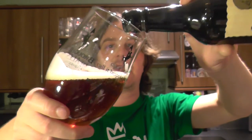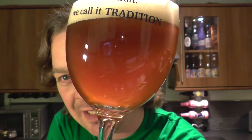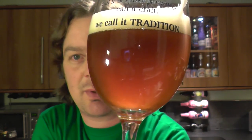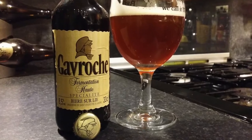Let's see — it's definitely a 'fermentation haute', which, if you're going to write that on a bottle, it's going to be a bottle-conditioned beer. It dirtied the beer up a little bit, but it's a remarkably clean yeast if there is any yeast in it at all. I can't see it, but you can see the difference in the colour. Let's give this a taste. A touch more banana, a touch more candied fruit in there from the yeast.